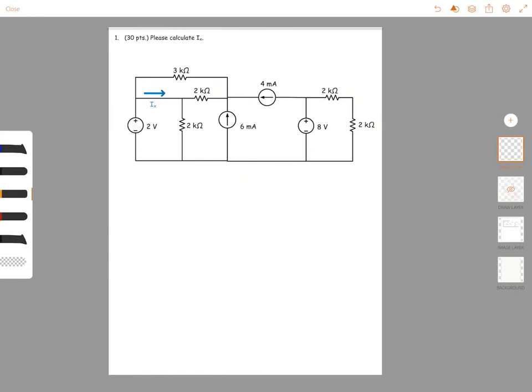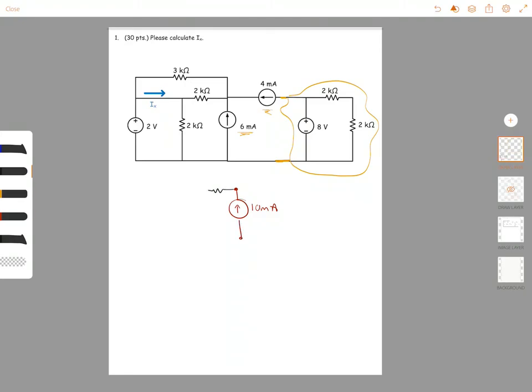So this component here that we are seeing is in series with a current supply. So we can completely ignore this part, and then we can say that this whole circuit is actually equivalent to just having a 4 milliamp supply. And on this side, we have a 6 milliamp supply, which is now parallel to it. So we can redraw these as a 10 milliamp supply feeding to this particular node.